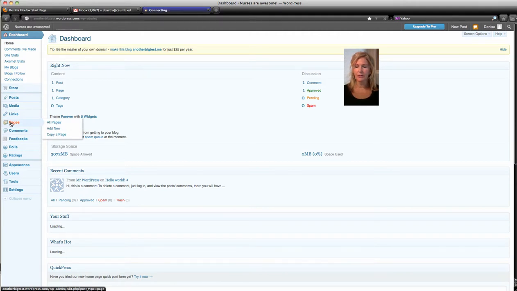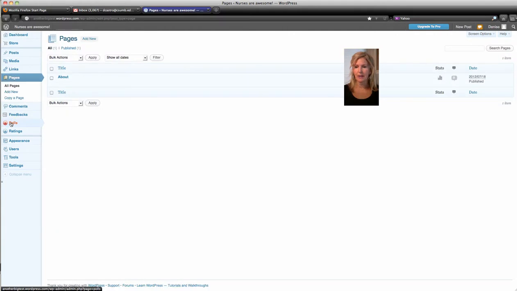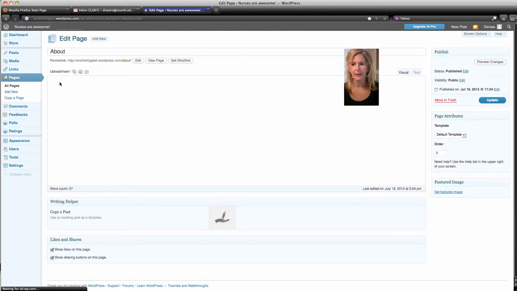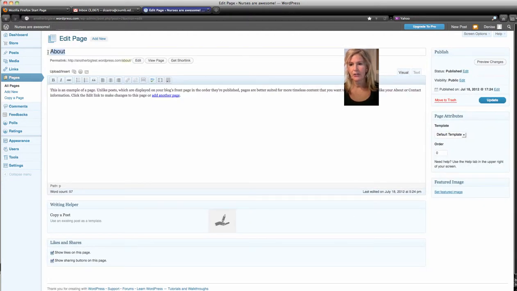I could just go to pages and then add new, or all pages, or copy a page, but I'm just going to make sure I go to a place where you can always know how to get there. Now, we could just leave this and edit it to be a different topic, so let's just call this one of the 6 QSEN areas, so let's call it informatics. And so we're going to change what's here.